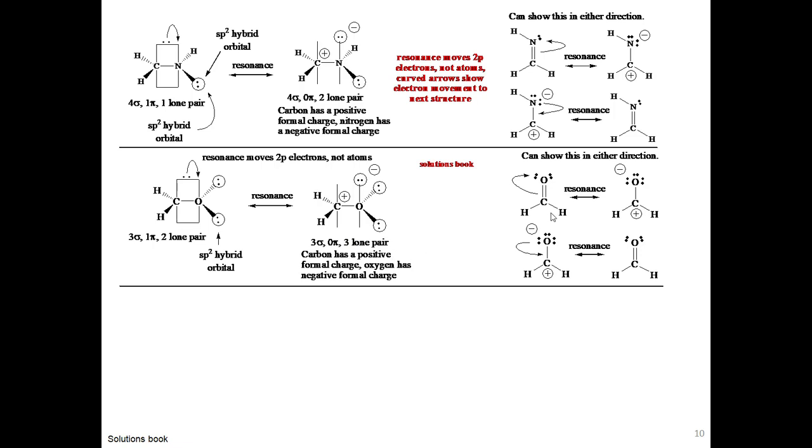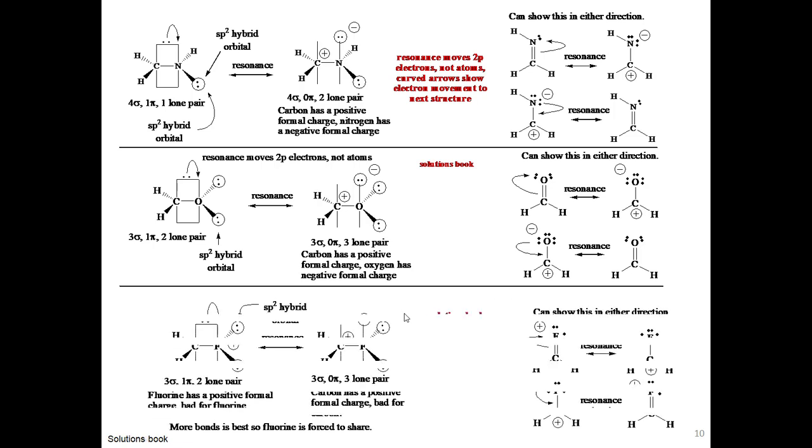We could show this in 2 dimensions just by moving the electrons to the oxygen. Now we have 3 lone pairs, we have a minus charge. Carbon lost its pi bond, so there's no second bond here, and it has a plus charge. If I started with this structure, I could bring these electrons in and make a double bond. So this would be a better structure, but this would be an allowable structure, and if I started here, I could show how that forms.